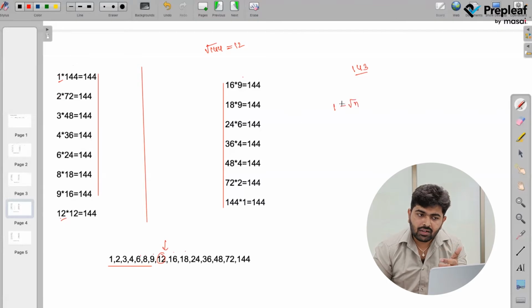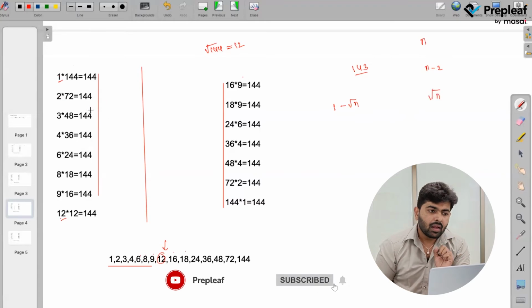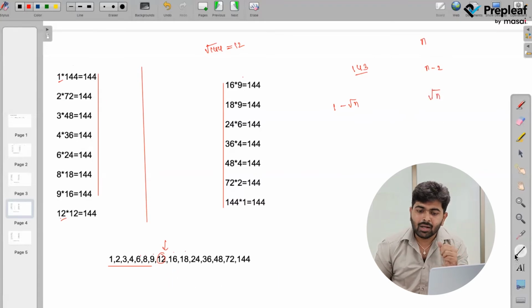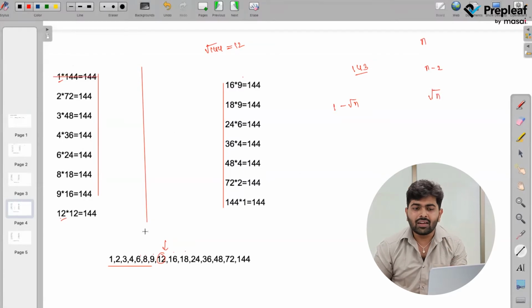Because of this, our earlier first approach was n divisors, afterwards n minus 2, afterwards it is root n. Till root n, that is enough, friends. Now even in root n, we can still do some betterment. First of all, 1 you can directly remove, because we know 1 definitely divides any number.